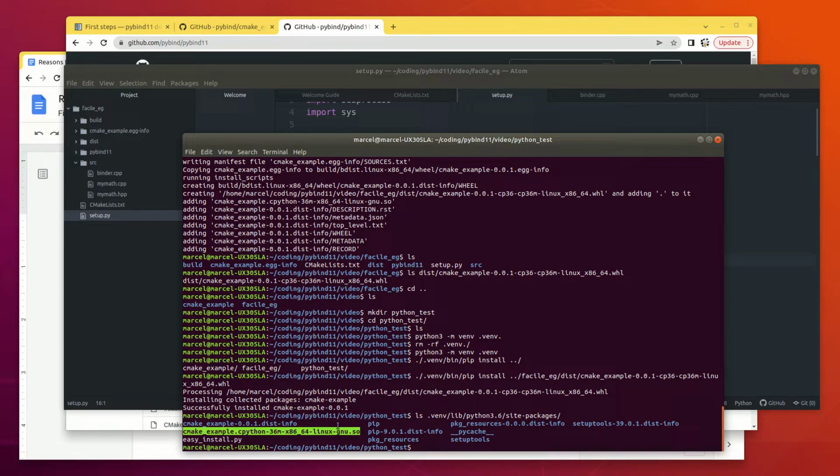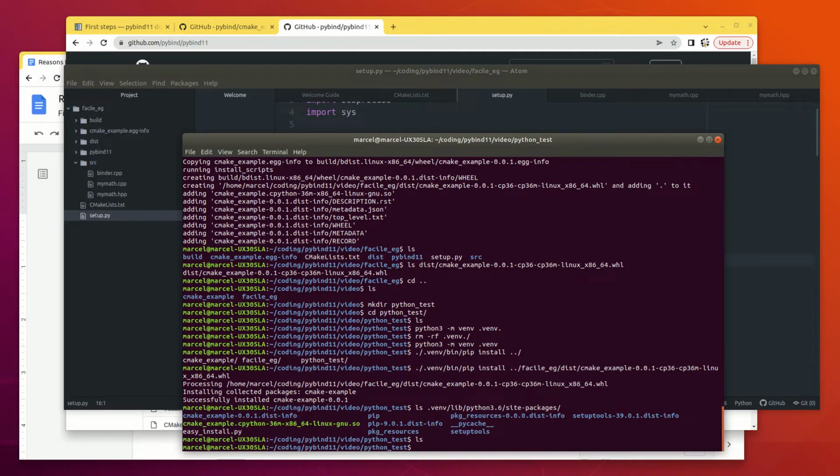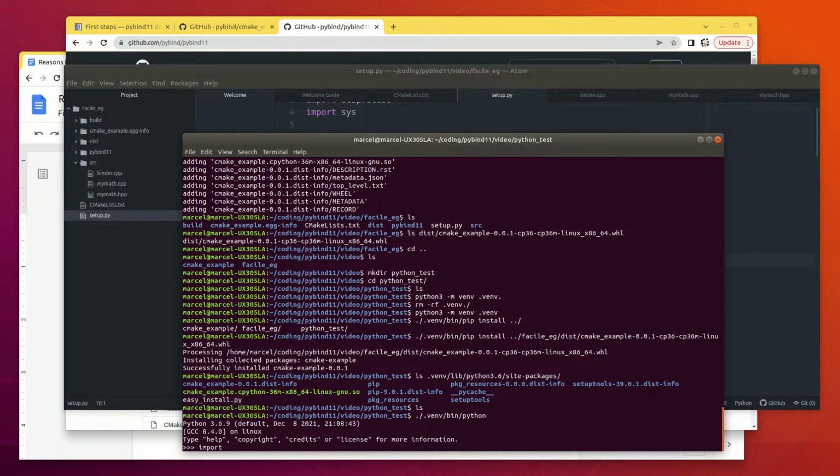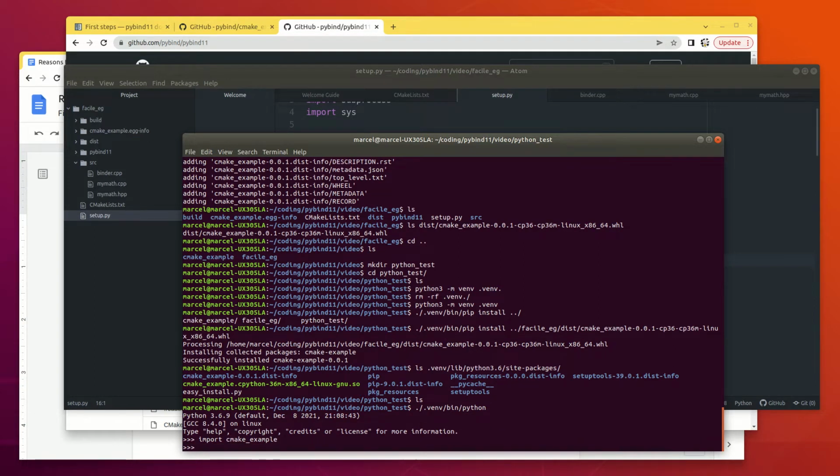So when our Python executable runs and we import this, it will come here and say, okay, CMake example, whatever. So this is a Python module. It's basically the equivalent of if you would have a folder named the name of the module with a dunder init file in it. So this is kind of the compiled C version of what a pure Python package would be. So now if I run this Python executable, I should be able to import CMake example and run those two functions that we defined.